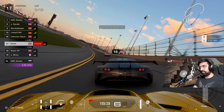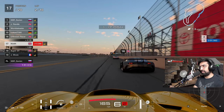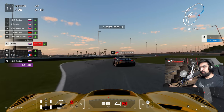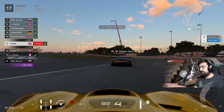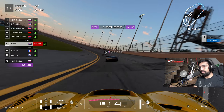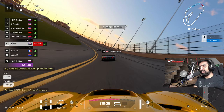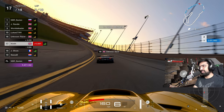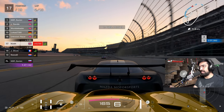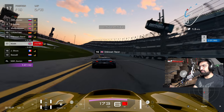Let's pass this Mazda. There's a pack just up there. Let's try not to get a track limit here. Looks like Super GT's had a big problem - I think he's spun out of the chicane. Oh, he's gone. So in this battle between Aldi GT and Super GT, Aldi GT is going to win out. You can see the wind indicator on the top right - it's getting darker as well, which I like.